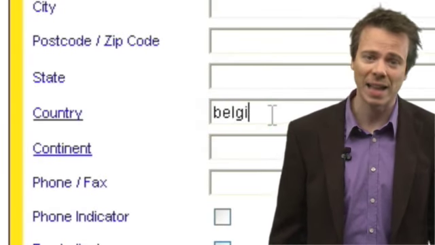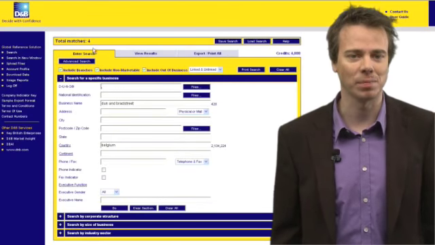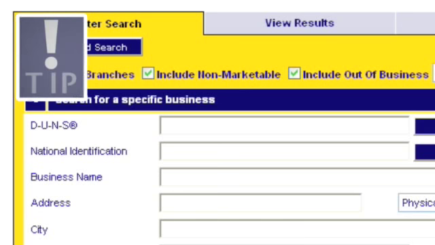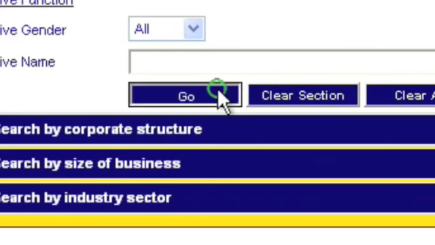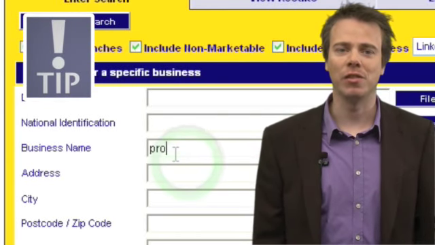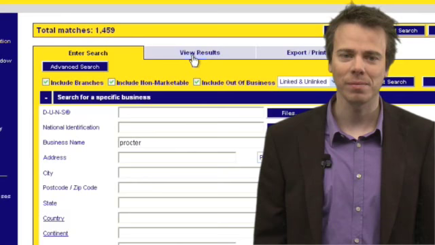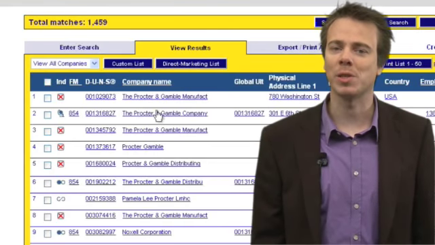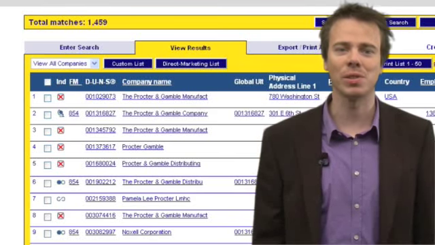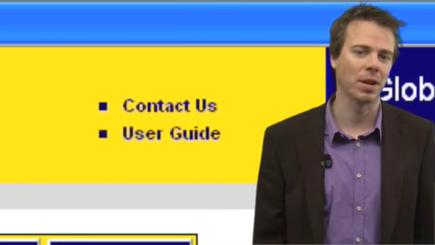Searching for Dun & Bradstreet and Belgium, you will find all the businesses that are called Dun & Bradstreet and are based in Belgium. Searching for a business with initials should be done as follows: I and B and M for IBM. GRS automatically puts a wildcard at the end of each word typed, so searching for Procter will find the Procter & Gamble company. For more information on how GRS performs searches and tips on how to get the result you need, please check the user guide, which you can find at the top right-hand side of the screen.